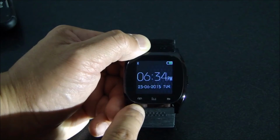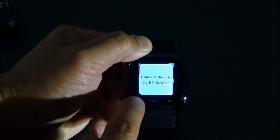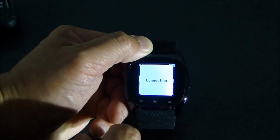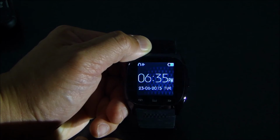And to connect this watch back to the phone, press the back button, and now it gives you an option to connect the device. Press the enter button, and now it's connecting back to the phone.